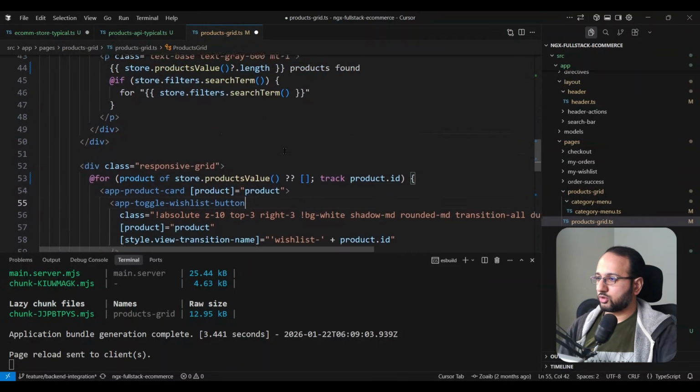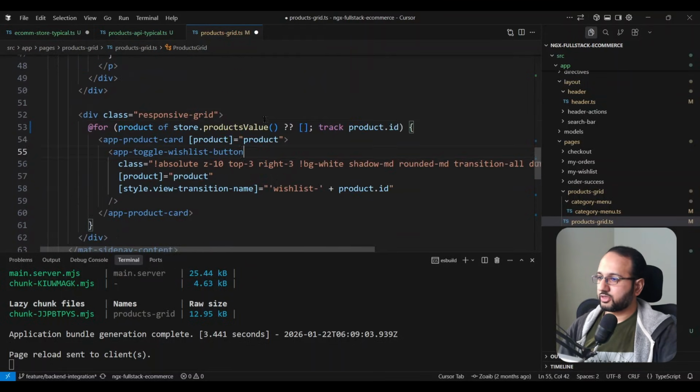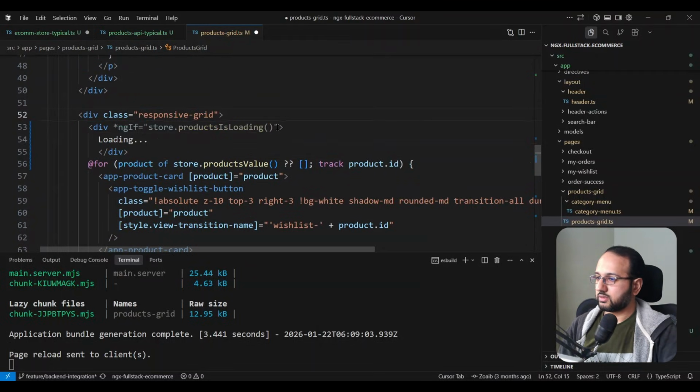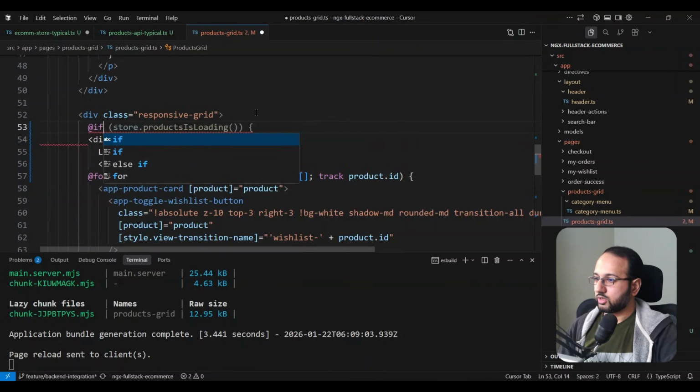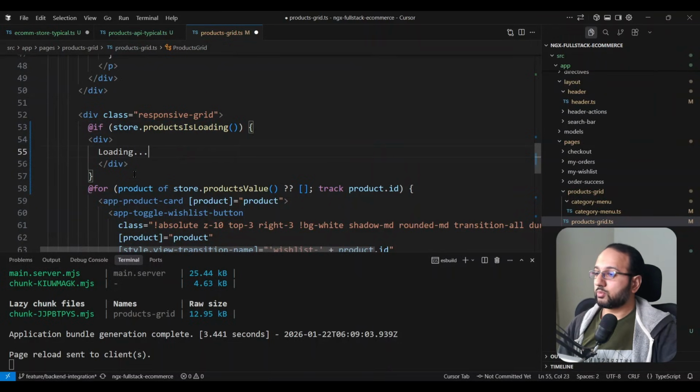And if, for example, I also want to add the products loading here, I can simply write in the responsive grid, I'm going to give in the new store.isProductsLoading like this. Okay. All right. So products is loading, and then you have products error as well in case you get an error. Okay. So this is all built in, the same thing, and we can just directly bind it to our component.